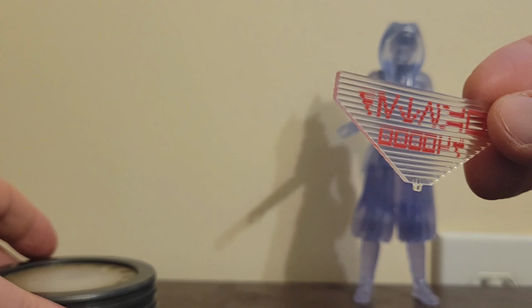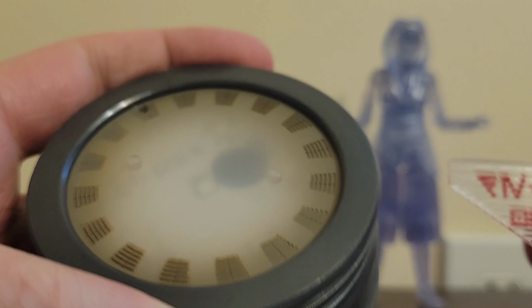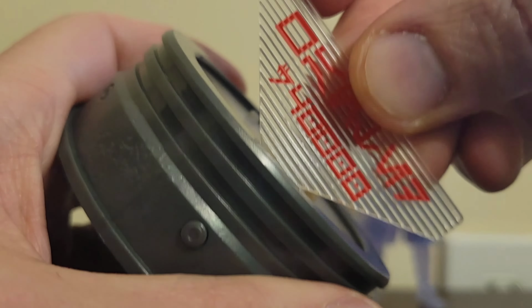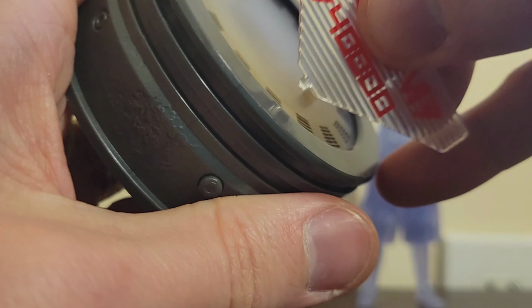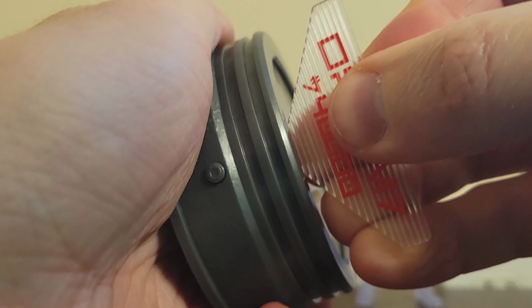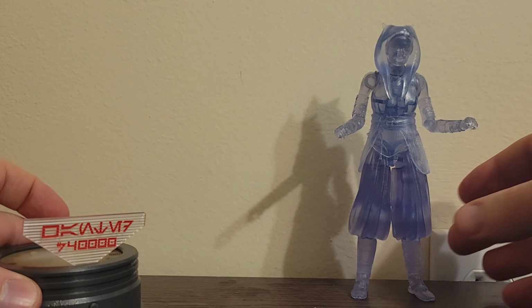That's a cool little stand that it comes with. It's got a peg on the bottom. I'm assuming it goes in here somewhere. There's a little hole on the top that it's gonna kind of slide in. So I guess you can put it in front of her as she stands. I don't necessarily like that look, so I'll put it on just to see what it looks like, but I'm probably never gonna display it that way.